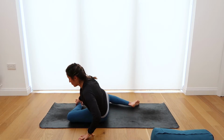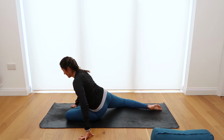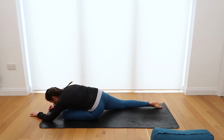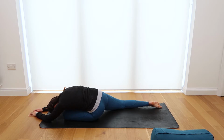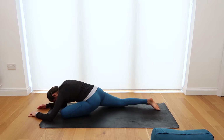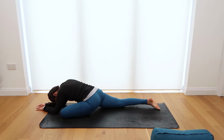If you want to take it to the full swan pose, you're going to extend that right leg out behind and then just fold forward from here. Finding a way just to let go, to surrender to the pose. You might also find that if you want to square your hips, get deeper into the pose this way, that might be more beneficial, or you can roll off to the left side, whatever feels right for you.